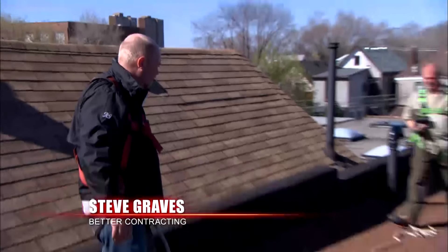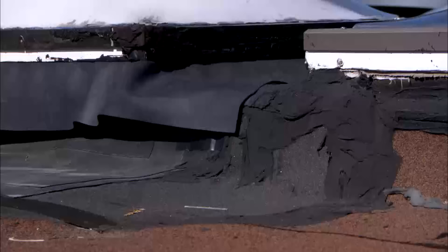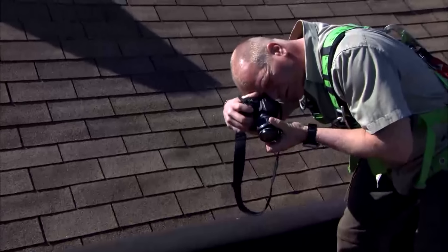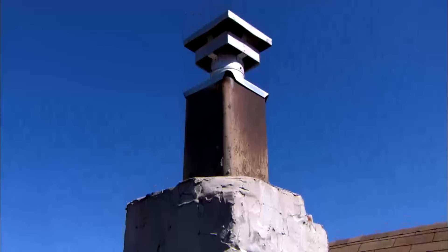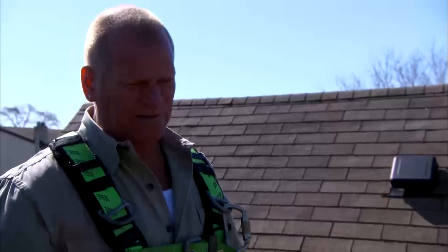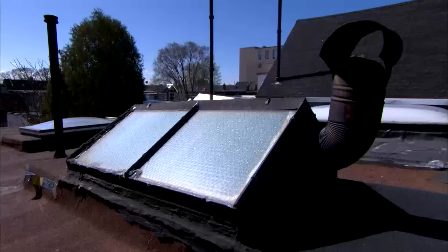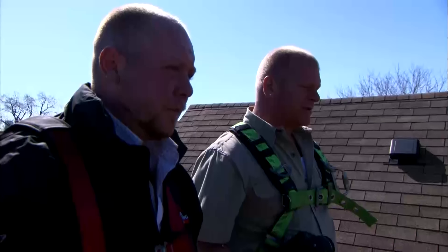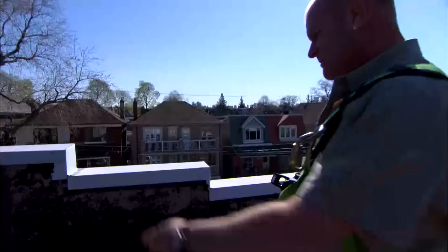Up on the roof: "This is what happens when you hire the wrong people." It's patch after patch after patch — "this just sucks." It looks like the whole roof needs to come off. The chimney is in terrible shape. "This is really not what I wanted to see." The inspector was apparently up here but didn't say much about the roof or chimney. The skylights are shot, the curbs aren't built properly. What's there was probably one big skylight at one time that was improperly modified. A proper curb mount for a proper skylight needs to go in.